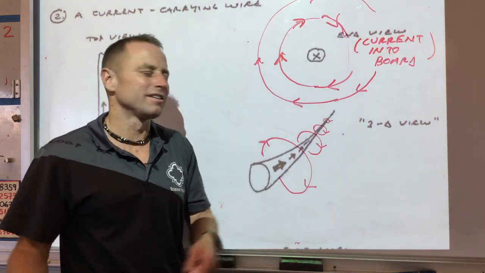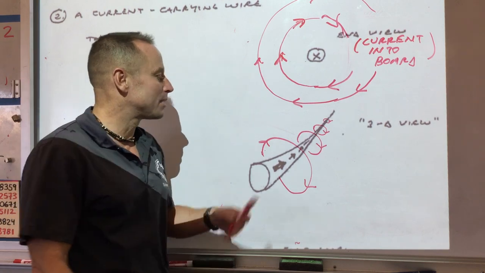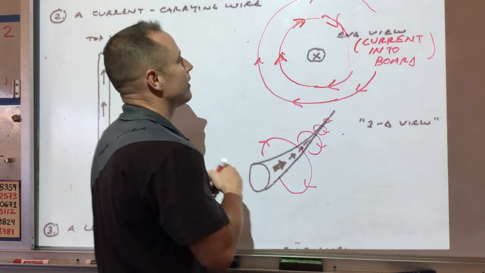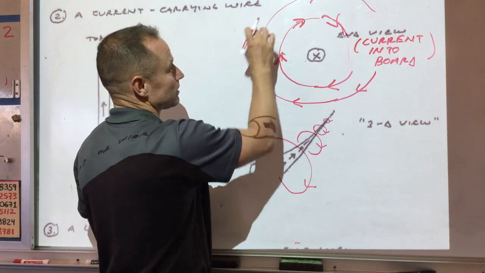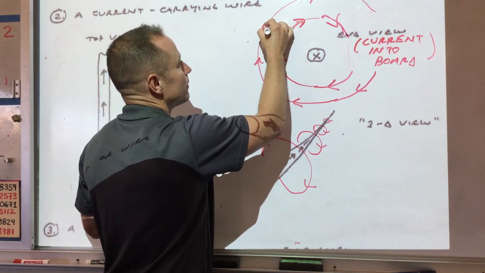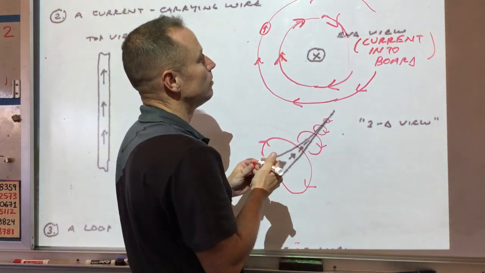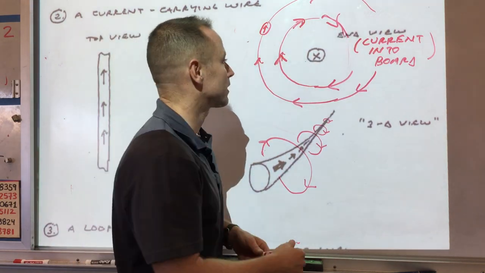Now, of course, magnetic fields in reality have nothing to do with your right hand, but all this is describing what we see in nature, that if you run current through a wire and then you hold a compass, a little baby magnet here, this is the direction that little compasses point when you have a current-carrying wire, okay?